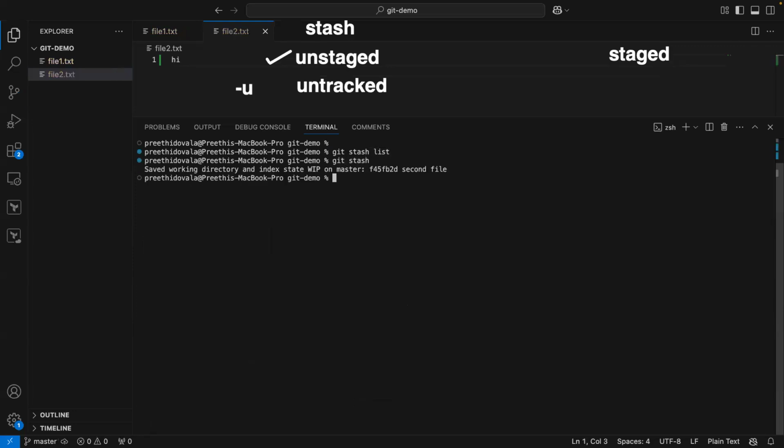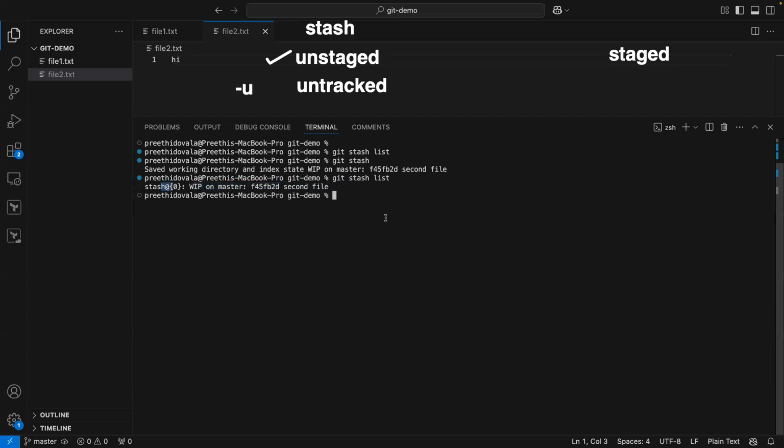Let me stash again. Someone is asking about work in progress. Work in progress means the work is still going on, and that particular work in this directory is saved. Now git stash list. I can see here the stash number, WIP on master.